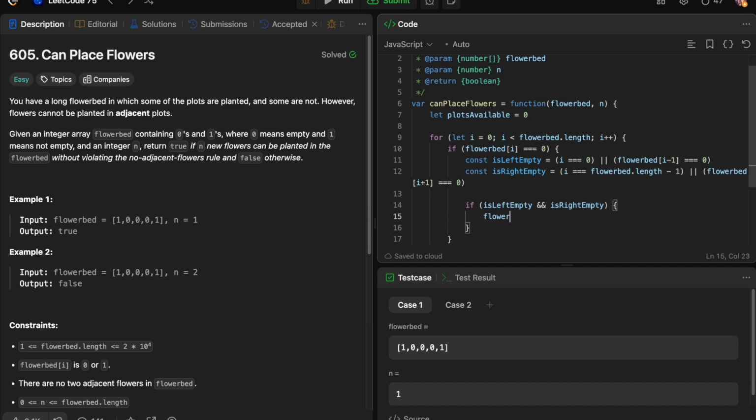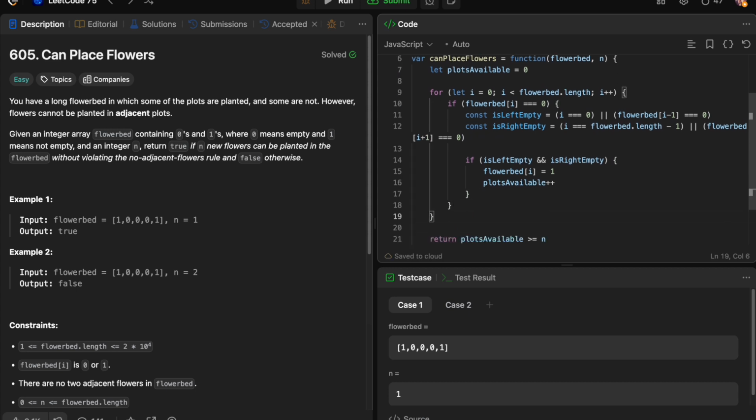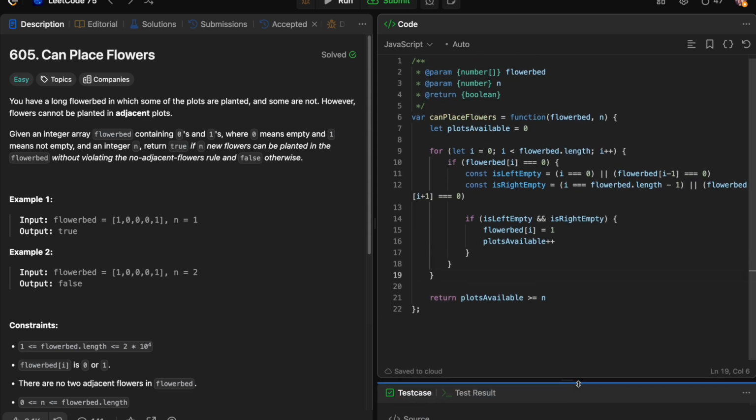So we're going to go ahead and plant something on it. In this case it will just be 1, and we will also increment our plotsAvailable by 1.